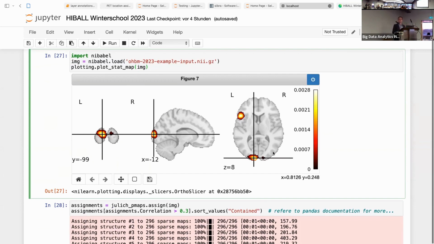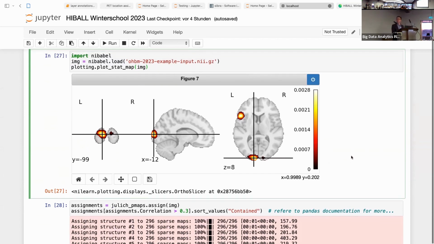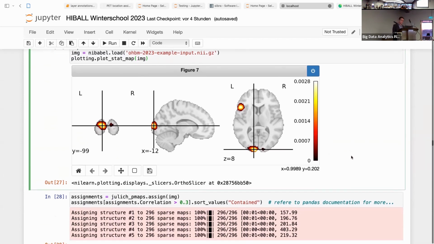These have actually been constructed artificially from a probabilistic atlas, but not from the Unity atlas. But you could imagine anything. It could be any fMRI activation map or a thresholded PET image or something like that.